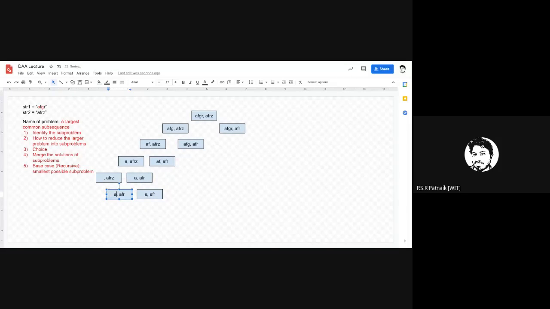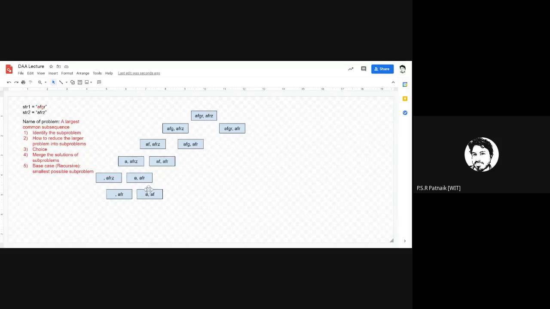Remove left, remove one character from right. So this will stop here. Since the first string has become null, there will be no further recursive call because there is no possibility of any subsequence here. So I get back here, then I come to the right branch.